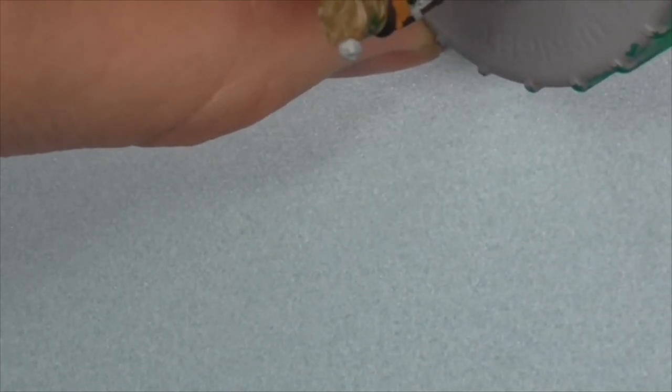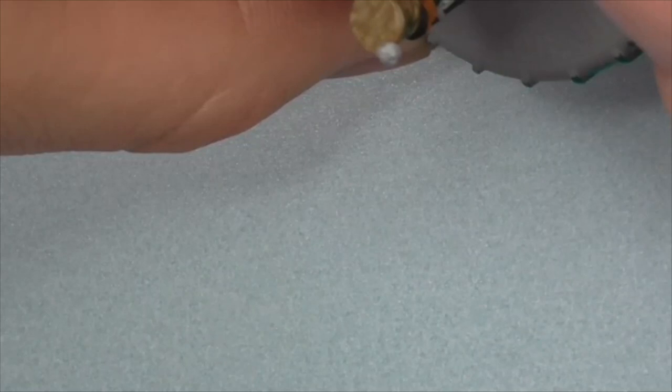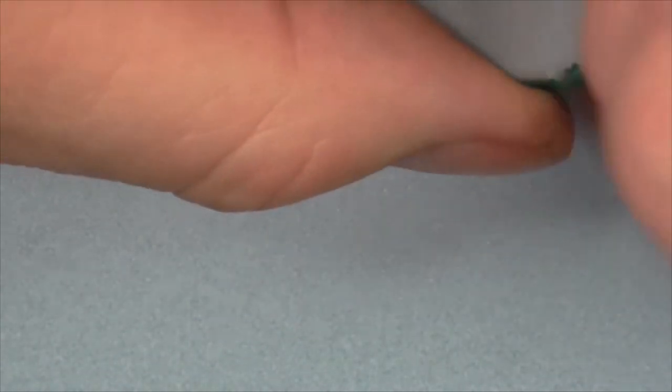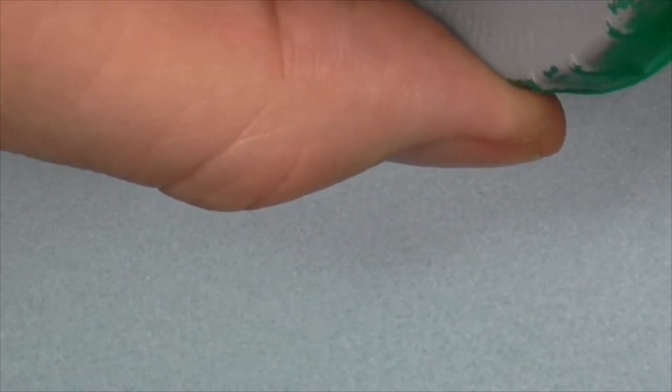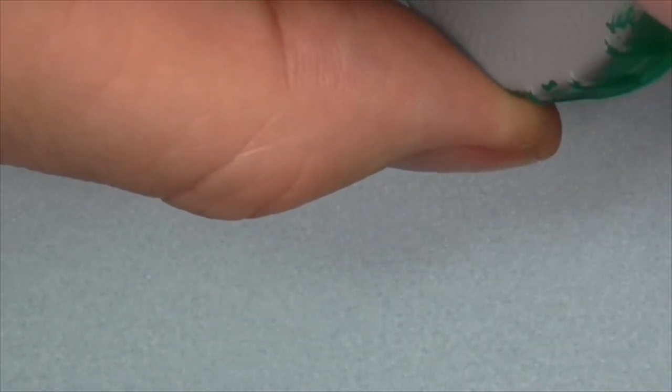I'm undecided whether to actually dull the drum down. I don't think I will. The actual brass work, I'll normally put a couple of washes of inks or paint over them, just to dull it down a bit more, but I quite like the idea of this shining away a bit. A bit too much paint there.